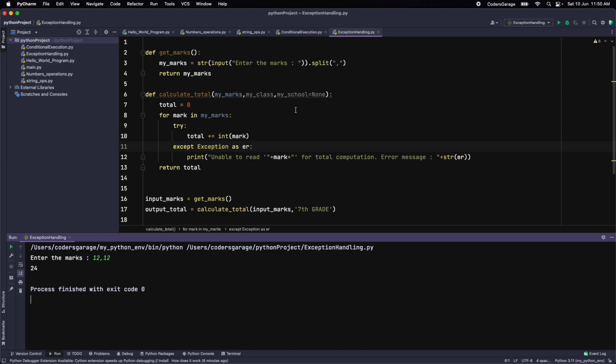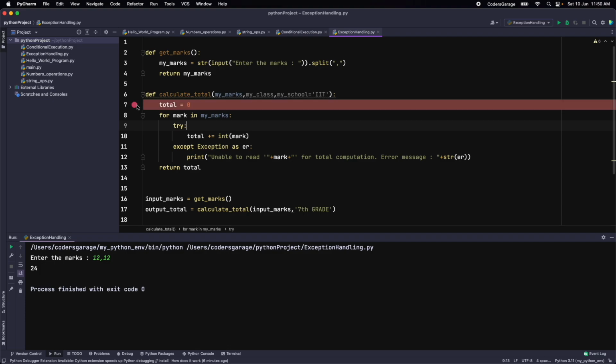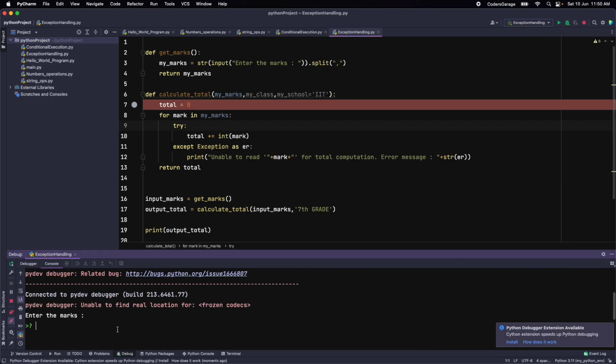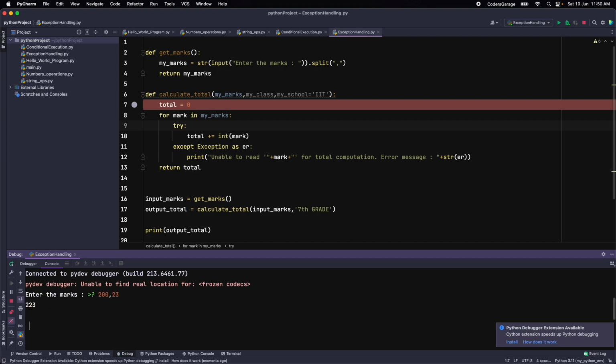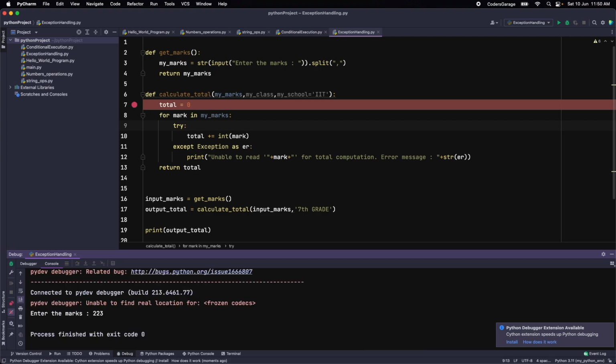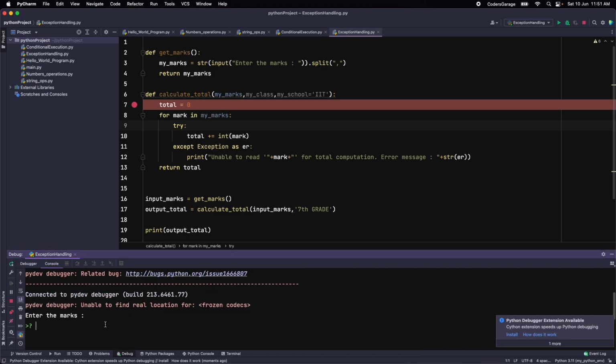Or you can even put some default school name, just for example. So if I go inside this and put a breakpoint, let me unmute the breakpoints and run it again.